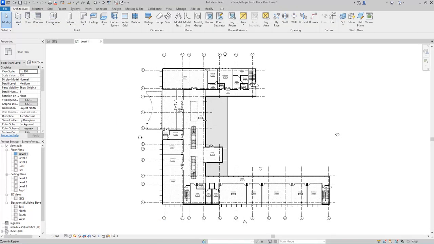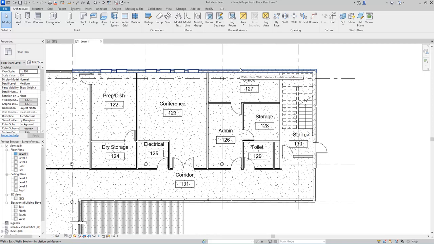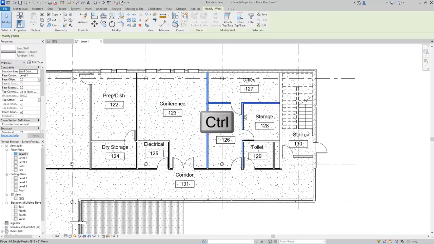While most tools in Revit can be accessed from the ribbon, most functions also have keyboard shortcuts you can use to increase your efficiency. It is therefore helpful to understand the various functions that can be accomplished by using your keyboard. For example, to select multiple elements, such as multiple walls, press and hold the Control key while selecting those objects. To remove an element from the selection set, press and hold the Shift key, and then select the objects to remove.